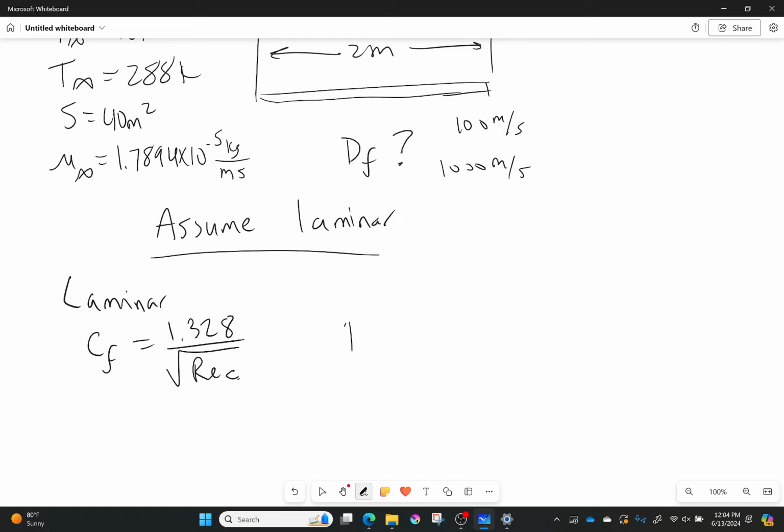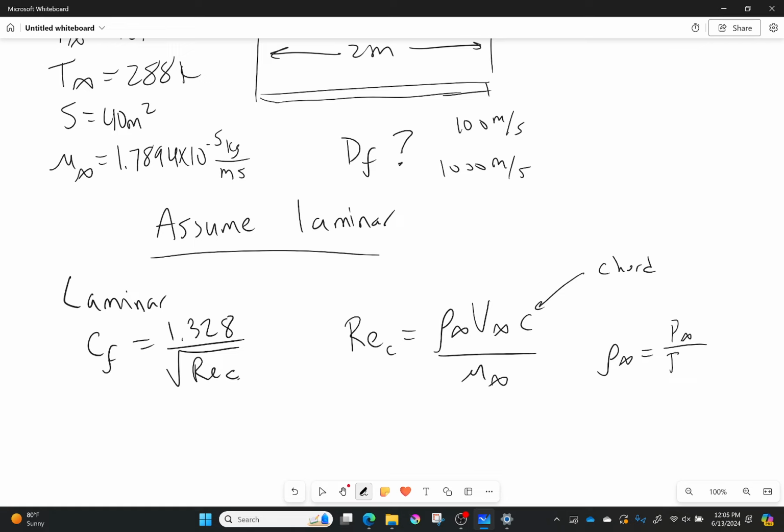So, we know what the Reynolds number is, we can solve this. Now, sadly, we don't know the Reynolds number yet, so let's go ahead and calculate that. So Reynolds number based on C is going to be equal to my density times my velocity times C, which in this case is not the speed of sound, that is the chord. That's the chord right there. Sorry, not speed of light. I've been teaching nuclear physics, I go back to that one. And that's all over the viscosity. We know most of these things, but we don't know our density, so we'll go ahead and calculate that too. Density is going to be equal to, just using the ideal gas law right here, pressure over RT.